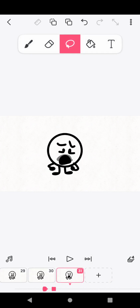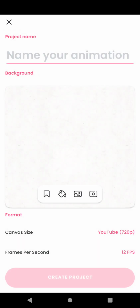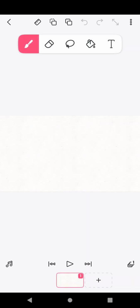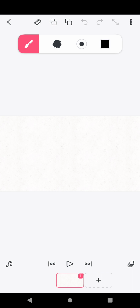And then I'm going to show you how to make a thumbnail. So once you're out of the tab, you want to create a new one or just go to an old one. You want to just put anything you want. I just put random letters. So you want to make two frames for this, one for the background and two for the normal stuff. So you want to make this enlarged.